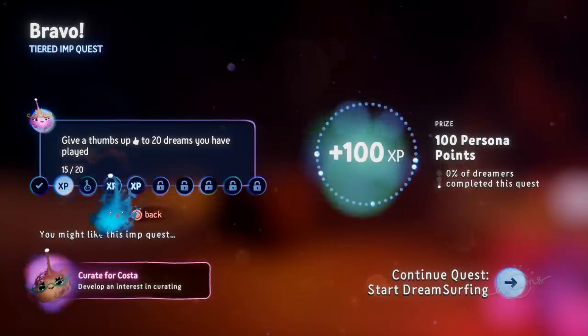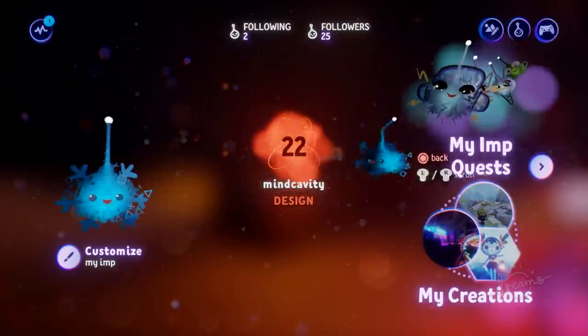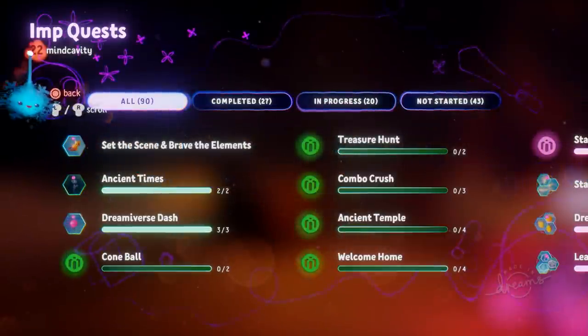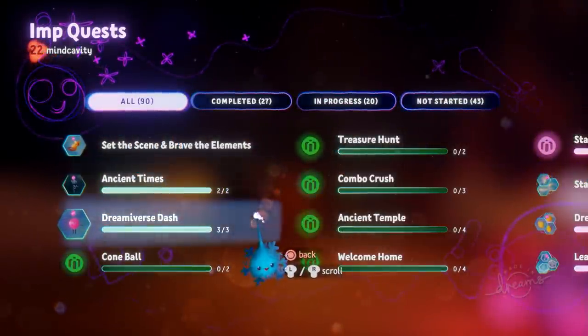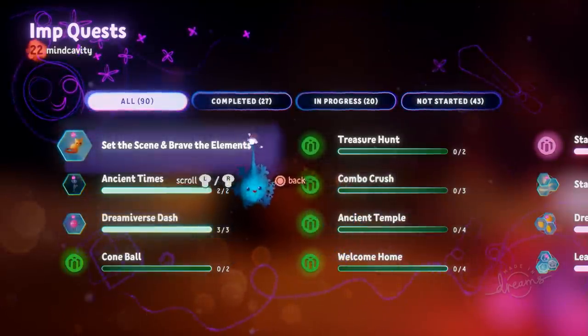So what does the XP get you? You level up. See, I'm level 22. Sorry, you can see it in the corner here. I'm level 22. So it's just kind of a... Good for you, for being level 22. Yeah, wow, thanks. I just handed out those ribbons this week.